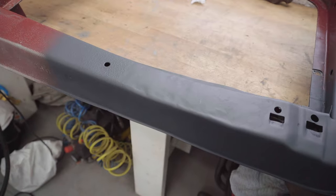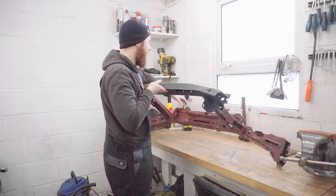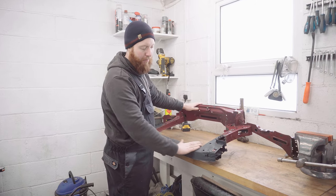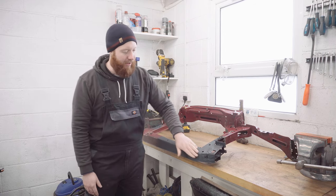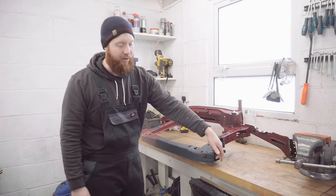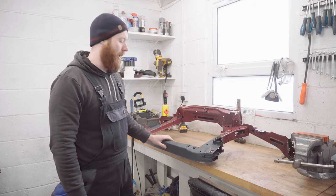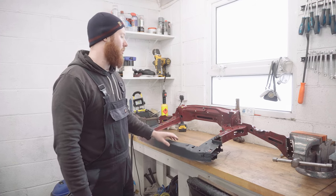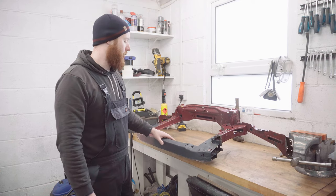Well, after a couple of hours of hammering and welding, I've got that window patched back in on the back. On the front side of it, I've got the shape pretty much right to how it would be from factory, like on this side. Obviously, there's some ripples in the surface because you can't get a dolly in very easily behind. But all the mounting points are back in the place they should be. And because you're never going to be able to see this anyway, I'm very happy to use this again and retain the OE quality fitment at the top, which I'm chuffed to do.